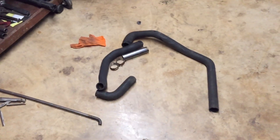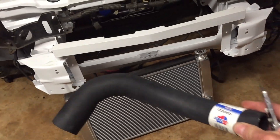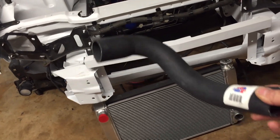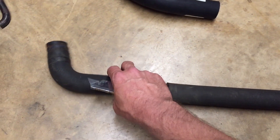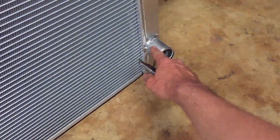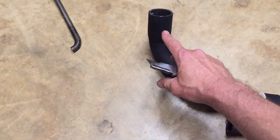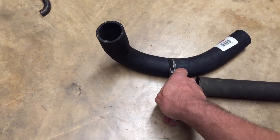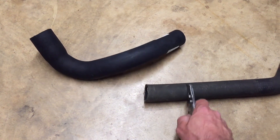Next up are the radiator hoses — I gotta figure them out. Last night I went and bought this other one that I can adapt on. I had to pull the radiator fan assembly and the radiator back out. The original out-port is one and three-quarters inches, so my hose wasn't fitting over it. What I'm doing is cutting a piece off a new hose that flares out to the one and three-quarter size I need, then sticking the radiator back in the car, hooking both hoses up, and trimming to where they meet.